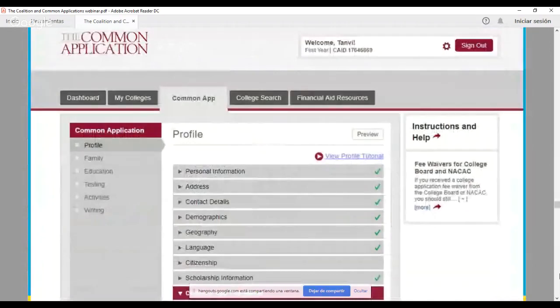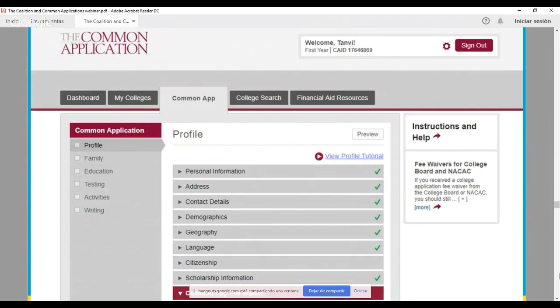So like what was mentioned before, you'll have tabs up there at the top that organize all of your information. So this is a screenshot of your profile information, and very similar to the information that the Coalition application asks for. So where you live, what languages you speak, or what your native language might be, your citizenship, contact details, personal information. Once the tab is completely filled out, a green check mark will appear at the right-hand side of the tab.